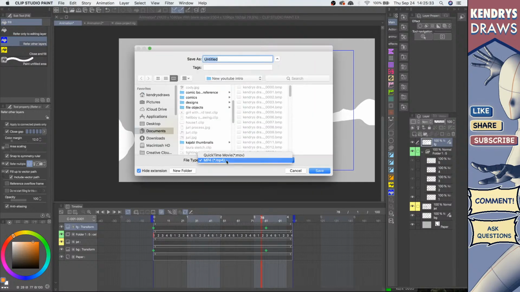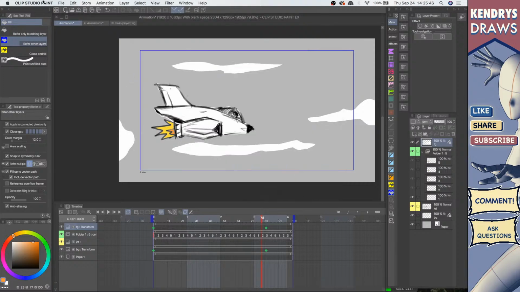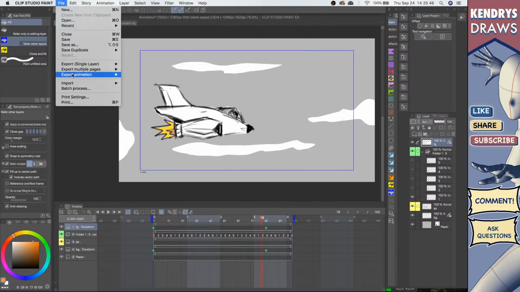You can export it as MP4 and as QuickTime. Those are the two that you can export it as, which is pretty cool. MP4 is really good. There's other stuff you can export. Animation cells, OpenToonz, which is another program, and you can export it to a lot of different things.